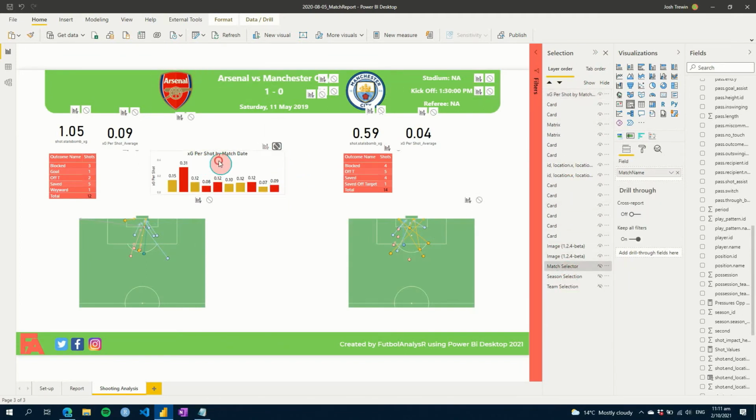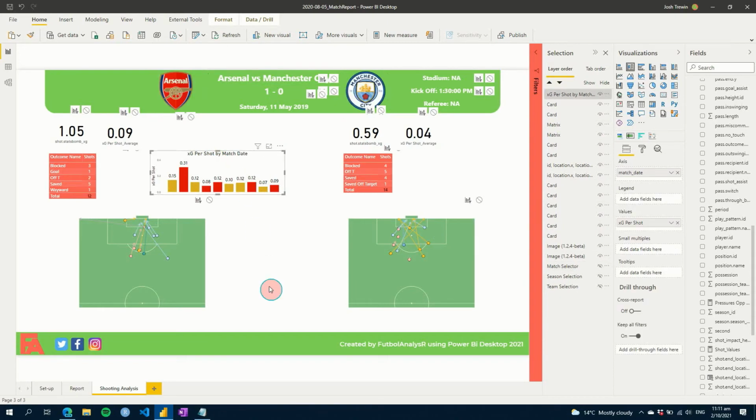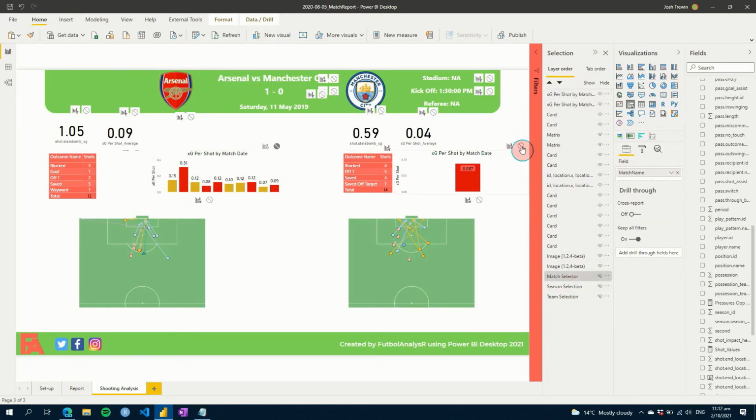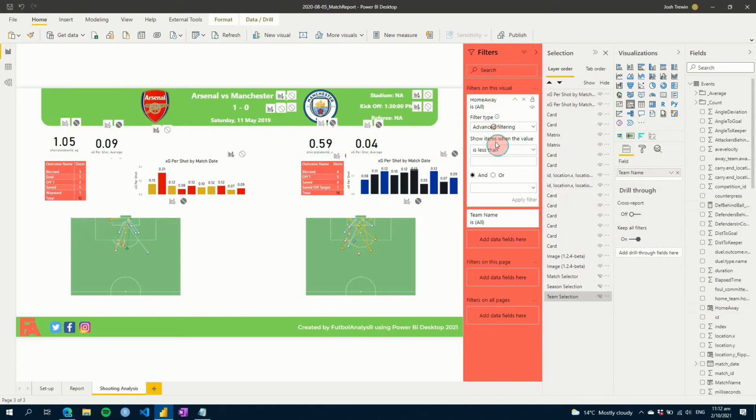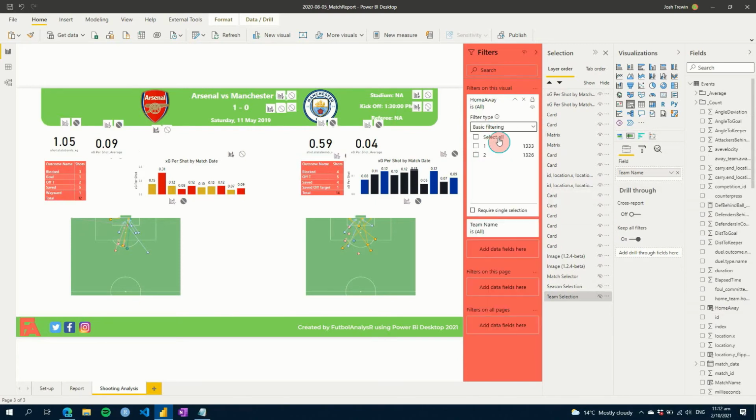So there we go. And then what we can do is we can see if this will apply to our away team as well. So let's do that. And we'll go team selection. And then what we need to do again is do our home away. So let's drag that on. And we want this to be only our away team. So let's do 2.